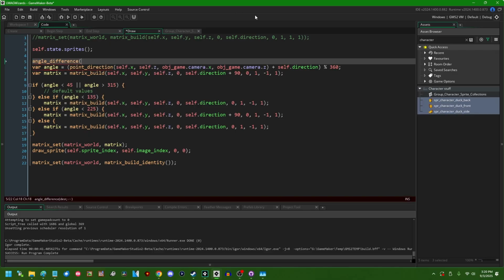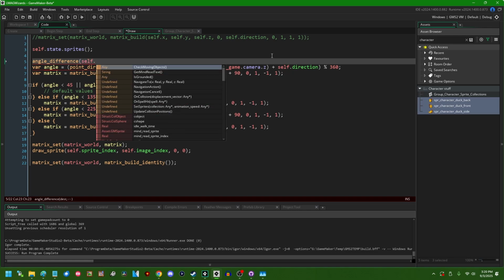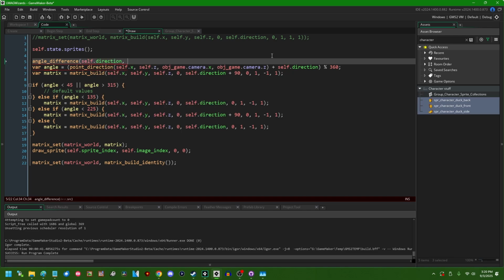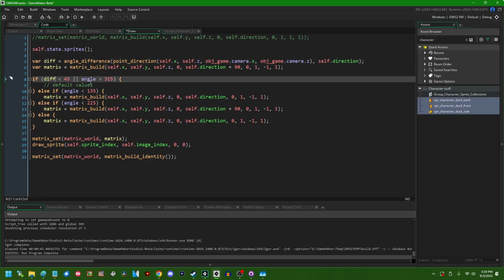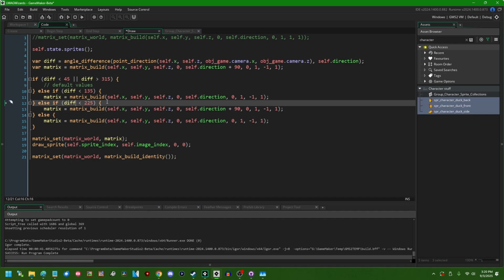So, like, in this case, the source angle would be our direction, and the destination angle would be this direction value here. And would it be easier to say, use that angle difference value?